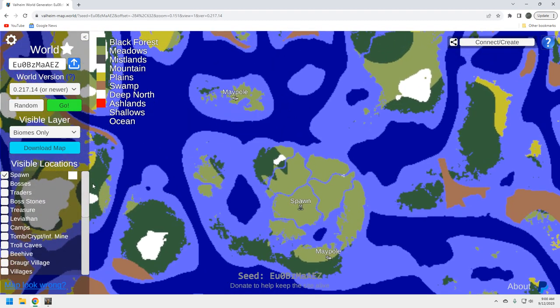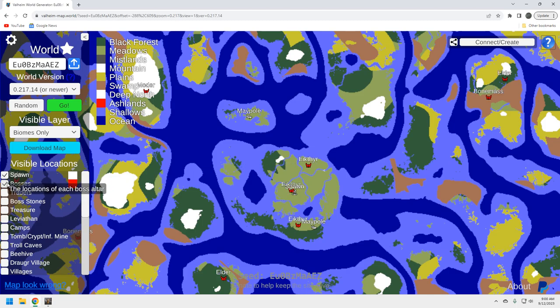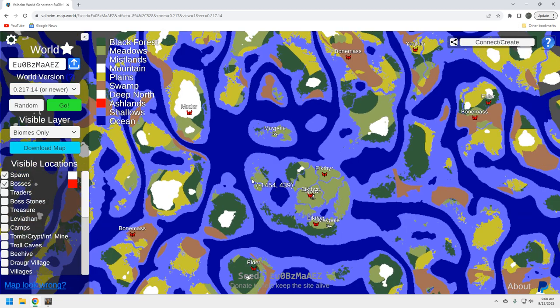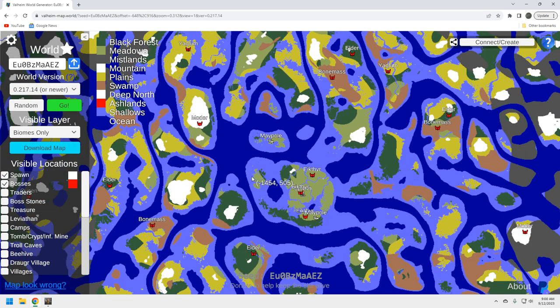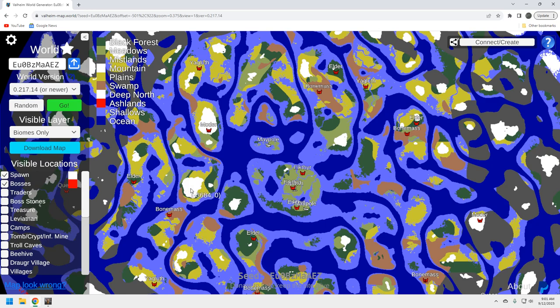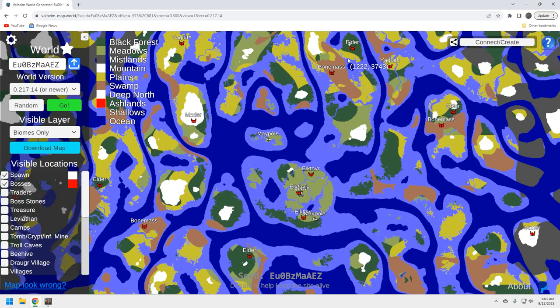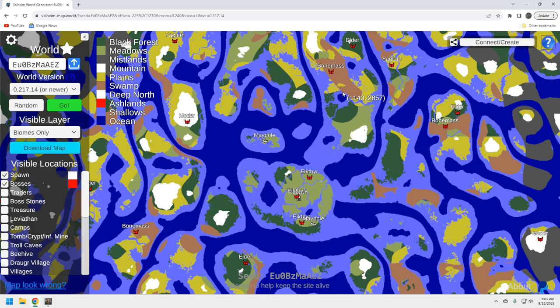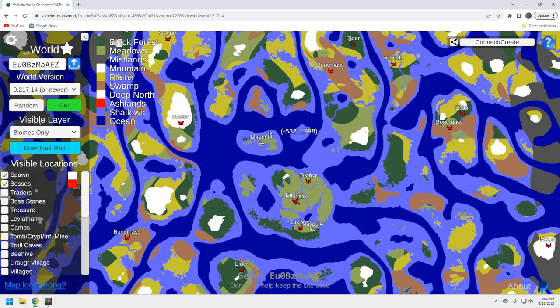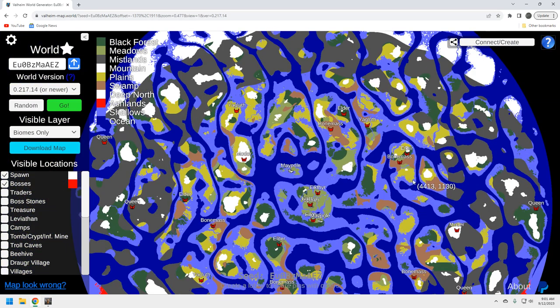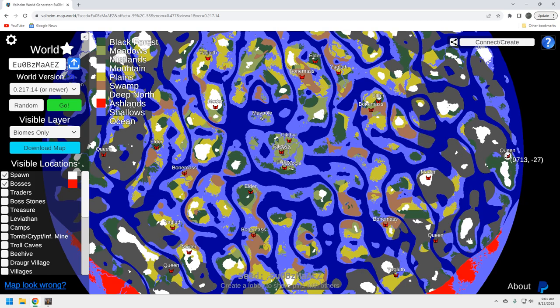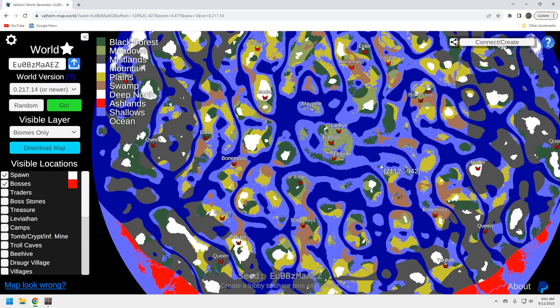So let's get to the real important parts. Where are the bosses? You're a little spread out here, which is the point. However, what we do have is a decent play to the north. You'll see in a minute with the traders as well why that's important. But you've got Elder, Bonemass, Yagluth here. You've got Moder here, and you've got a Yagluth here. You've got most of your bosses to the north, okay? You've got a really good play up here with three bosses, and you've got Moder right here, which is very close. The issue is going to be probably the Queen. There's a couple way over here. There's a couple down here.